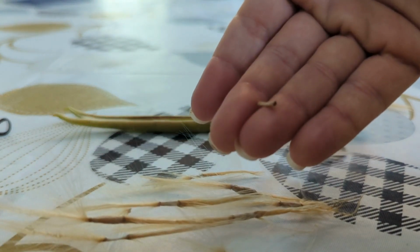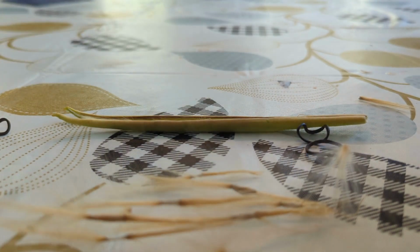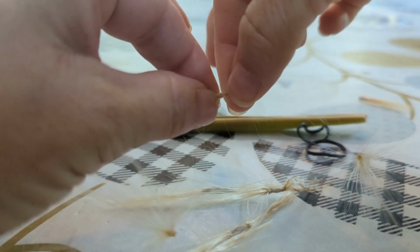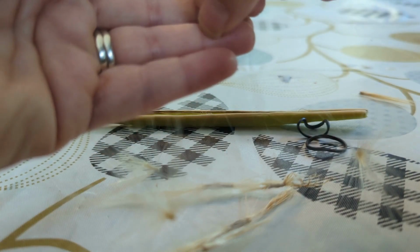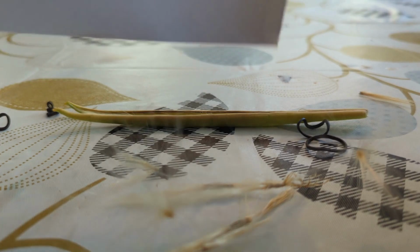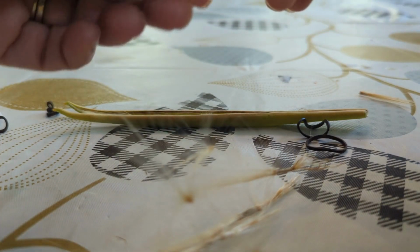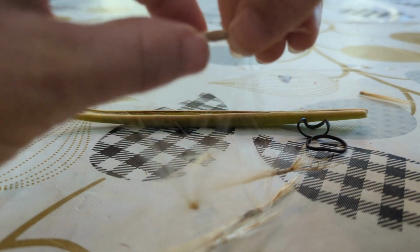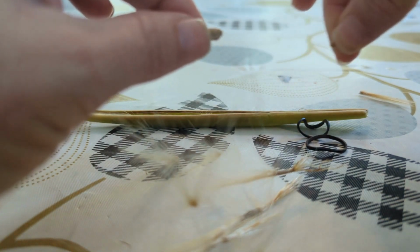So there's another one. This one is not so robust as the one that I just did. Okay, so that was 3, 4. Here's a teeny tiny one. I don't think that one's viable either. That's how it goes. I'm told that desert rose plants have to be 3 or 4 years old to make viable seeds, and mine is only 2 years old right now. It made seeds for me last year too, and like I said, one of them germinated and I have a baby, so I think that was pretty good.